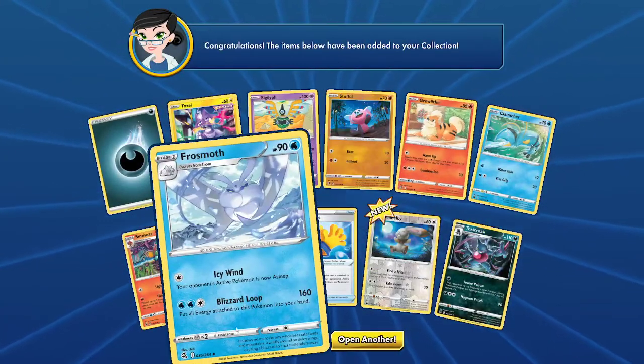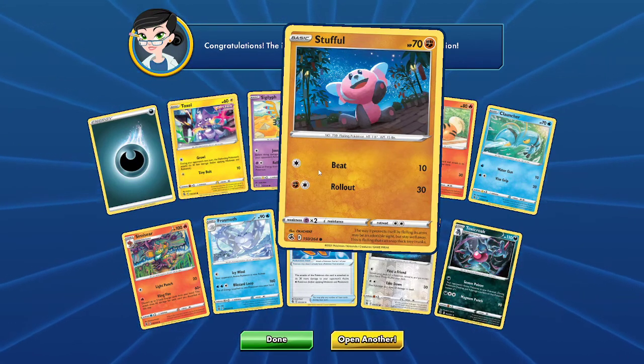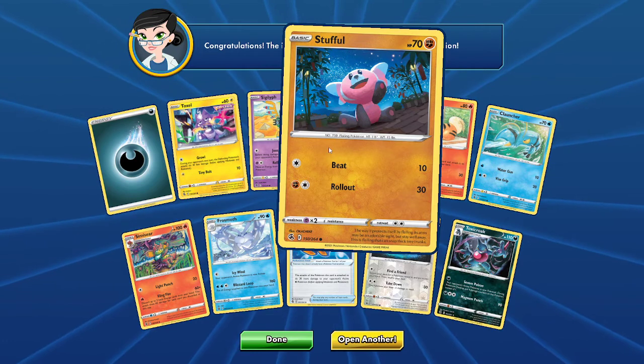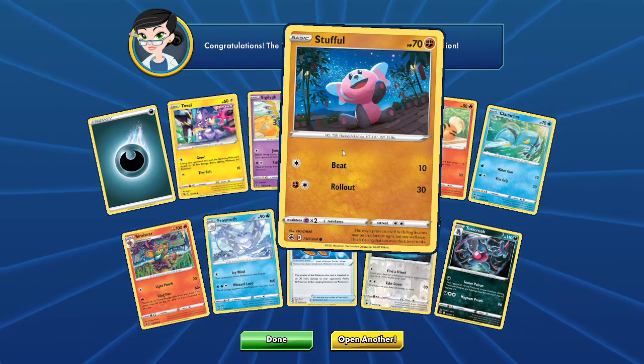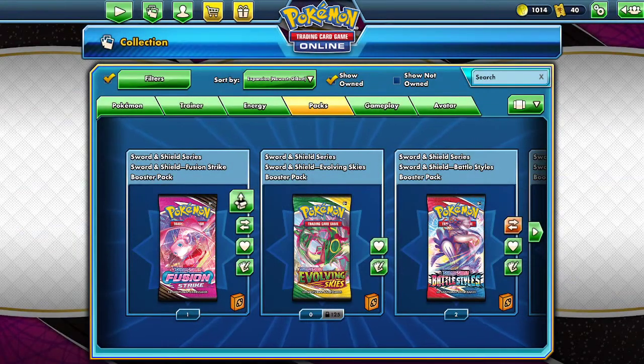So that's fine. But sometimes I have four copies of a card already and one of them's tradable, and if I move up to five, then I'd mark that for trade, which happens on a regular basis. So I'm not going to open another because it's tradable. I want to save that.